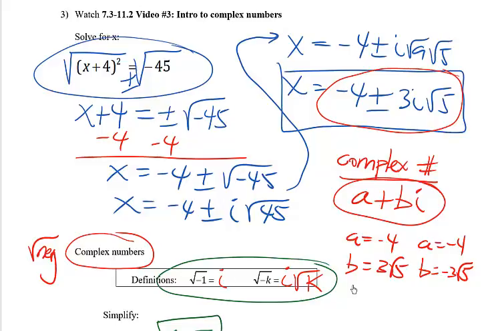Now, when you're doing the homework, this is very important, and they ask you to solve a quadratic equation, you just need to pay close attention to the directions. If the directions say, find all real solutions only, then you would have stopped early on in this problem and said there aren't any. There is no real solution, end of story. But if the directions say find all solutions, real or complex, then they want you to take it all the way down to the end, even if that means the solution involves i.